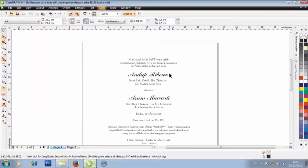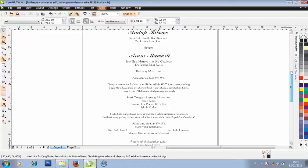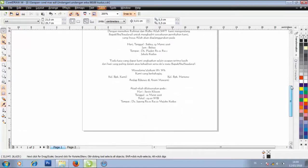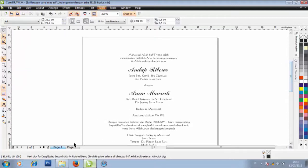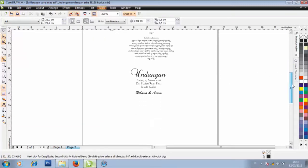Now, we go into its design. This is the invitation design layout view which we will reprint. This is the design view, the contents of the invitation on the first page. Here are the names of the bride and groom, the wedding details and others. As usual, we use CorelDRAW software.